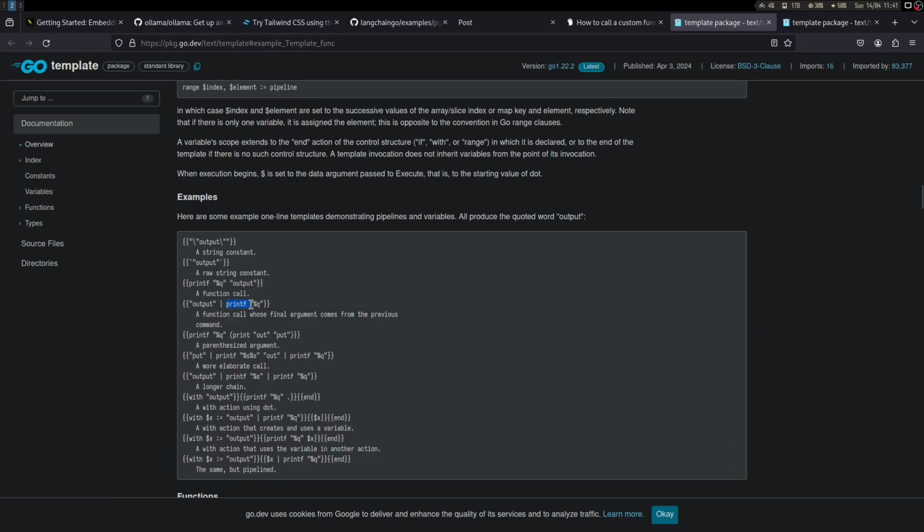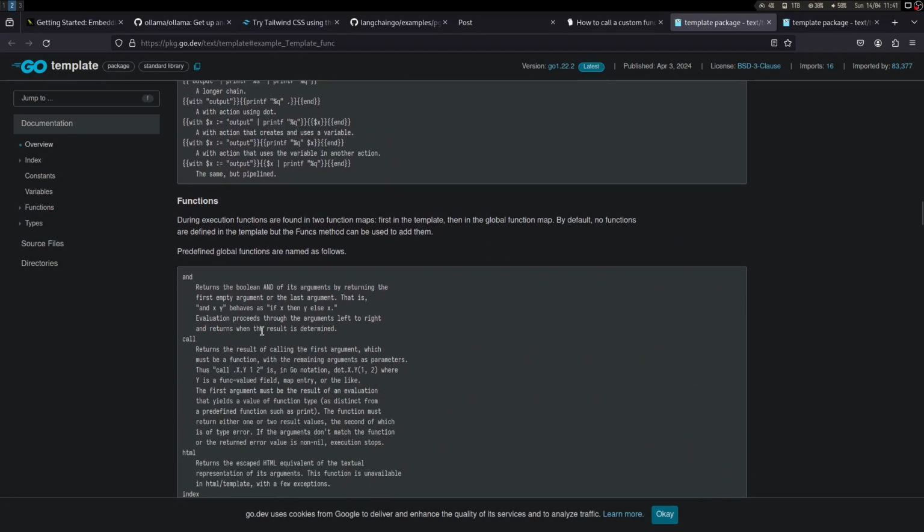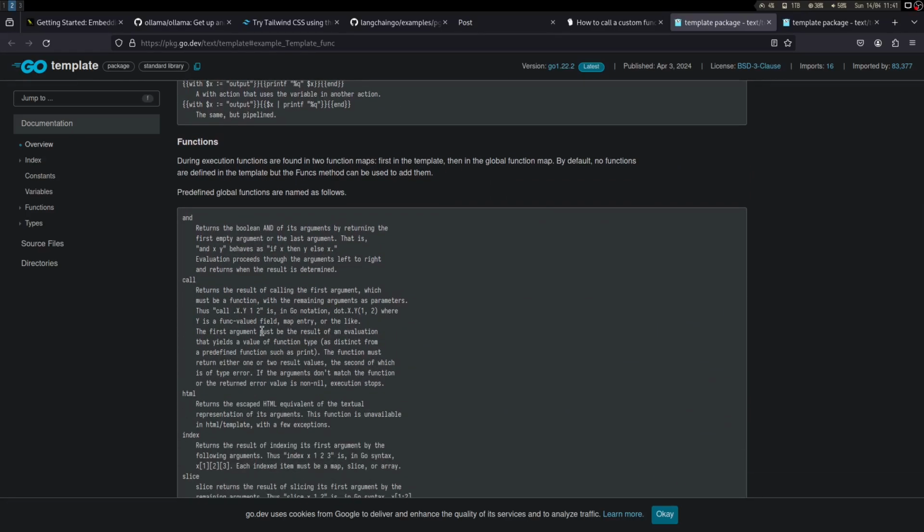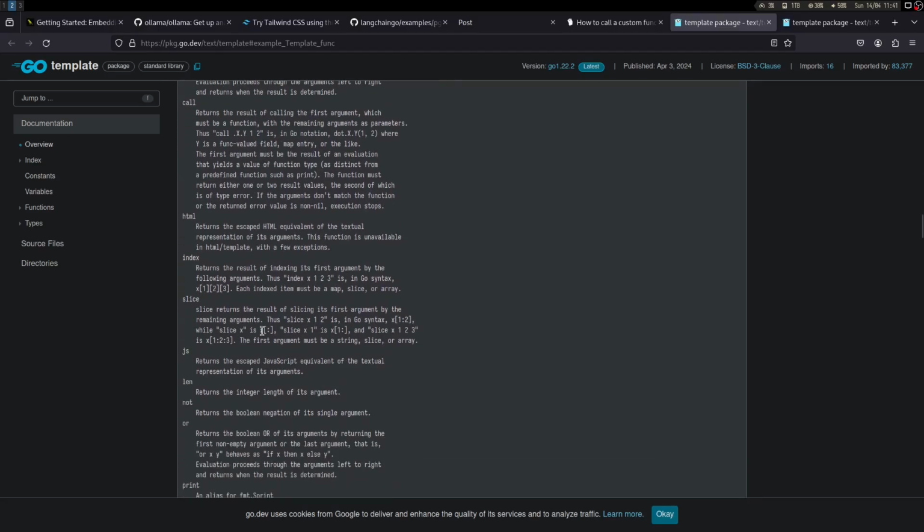So you can actually have printf. Oh my god.